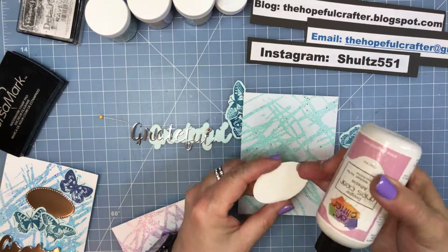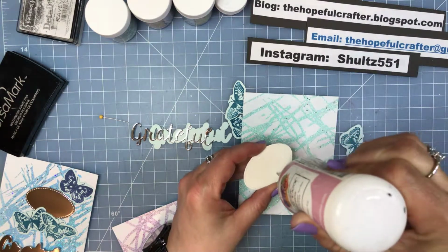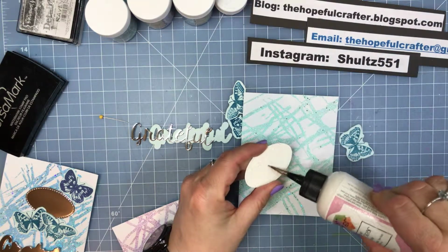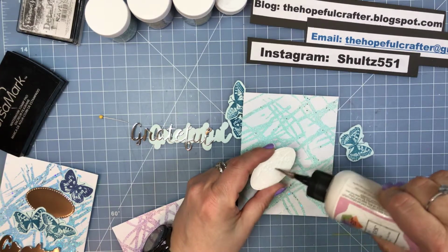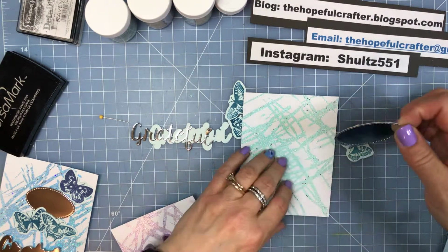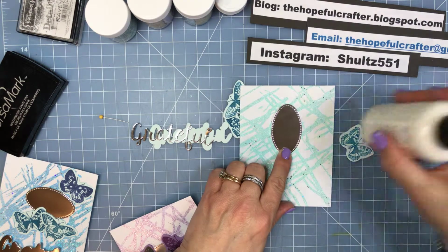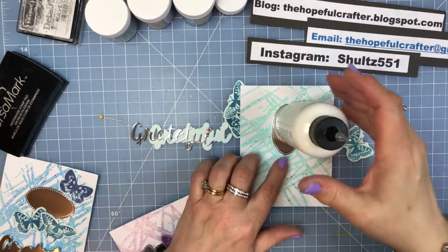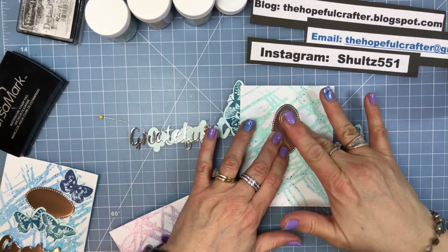Maymay and her website and her videos on YouTube, I have to thank for inspiring me to start making cards. I started making cards a little over a year ago when I started watching Maymay's channel. I was actually searching for a way to create a wood sign, you know how you can have wood and then you put the letters over top of it, sort of like a DIY wood sign. And I found her.